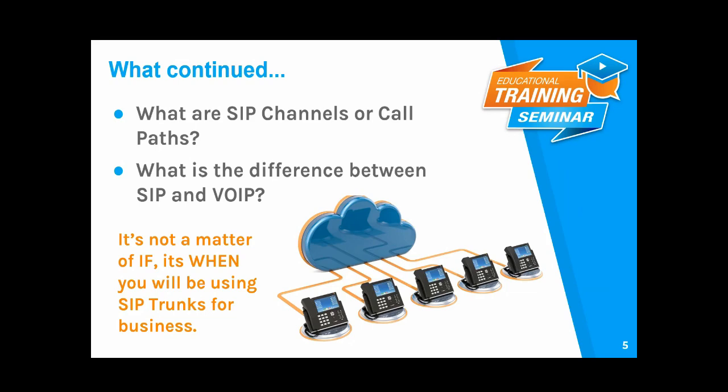So I'm going to give you an example to work with here. Let's use a company with 50 people, so 50 users, 50 phones. We know traditionally that this customer would likely need an 8 to 10 channel PRI-T1 service, which would allow 8 to 10 simultaneous calls in and out. But for most of the time, they peak at 10.